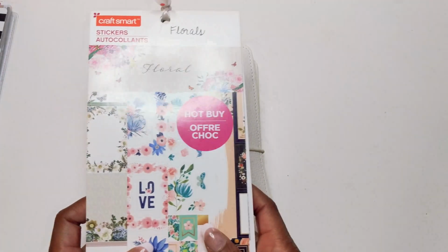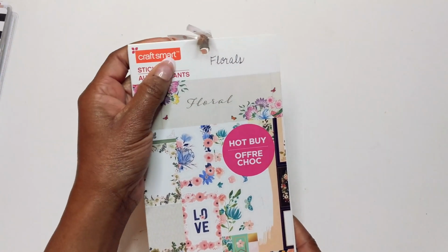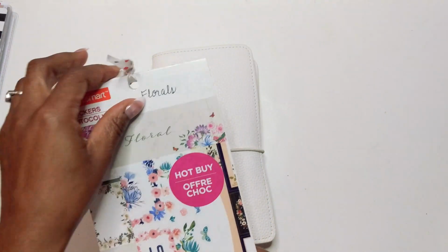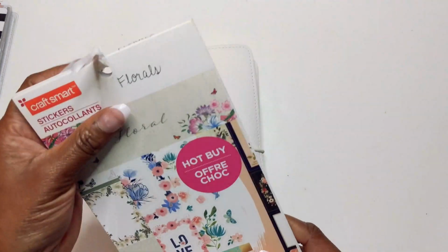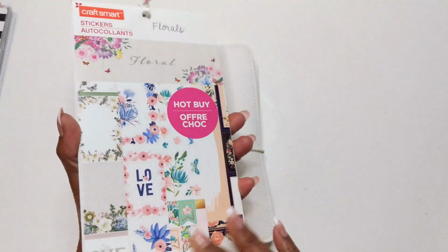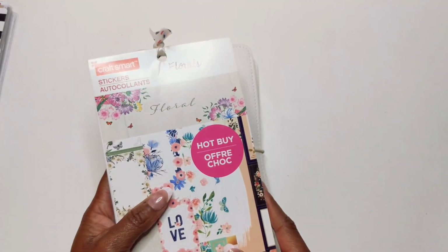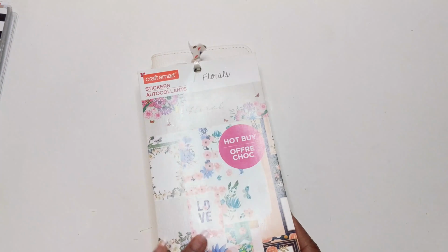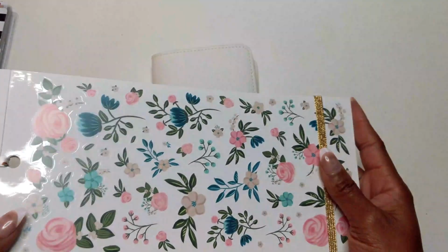I'm going to try and stick with one book. This book is from Craftsmart. I purchased it at Michael's back in 2020, probably during the summer, and it's just been sitting. So instead of using the HP Florals book, I wanted to step out of my comfort zone a little bit and use this page here for winter florals.